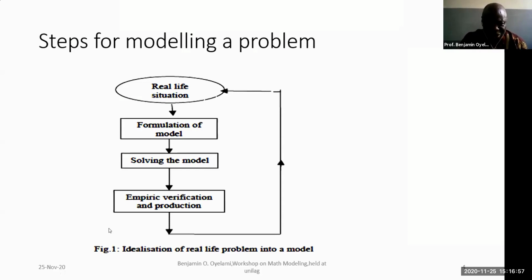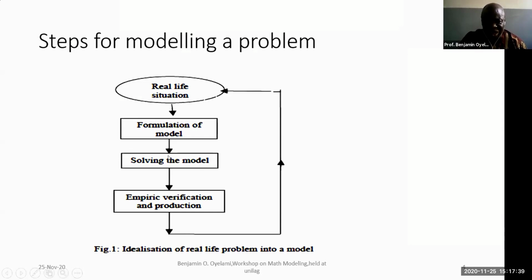Then next, you have to solve the model equation. For example, if I represent a real life problem, like in epidemiology, I'm using differential equations to represent it. I should be able to solve that differential equation. I should be able to make sure that that differential equation satisfies all the necessary conditions, which means using theory of existence of solution to check that the model actually has a solution. Because the solution is what we use in making prediction. So if it does not have a solution, then there's no need. Such a model is as good as a useless model.